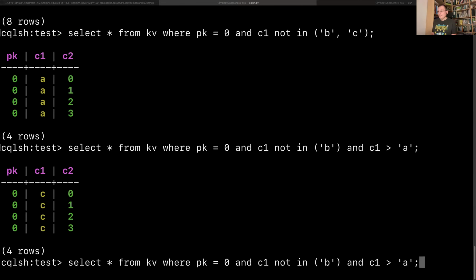And it works. We can also do multi-column clustering clauses. So for example, I can say C1, C2, not in, and let's exclude, for example, B and 2.